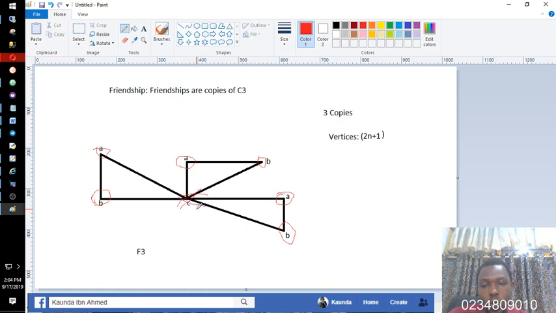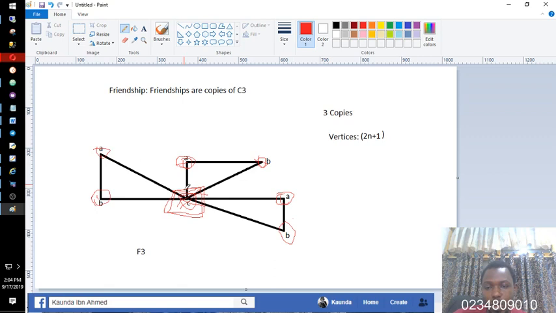So we have to take this one out and treat it special. If the vertices are 10, we are going to take one out to get 9. And that 9, each one has a degree of 2. It's automatic, because they are copies of C3. So no matter the copies, you're going to sacrifice the middle one, take that one out and treat it separately, just like in the wheel, how we took away the middle part, calculated the rest, and then added the two to get it.